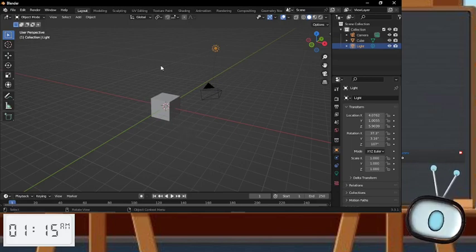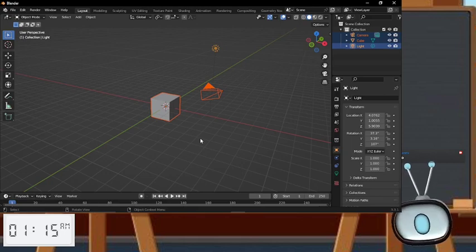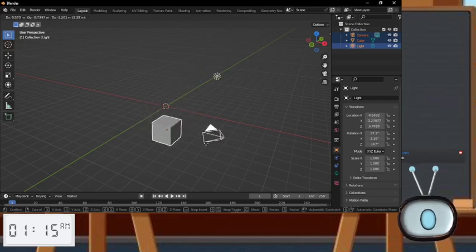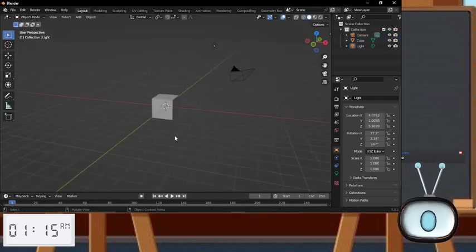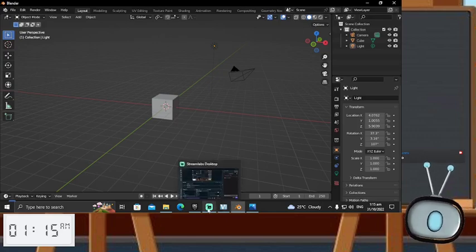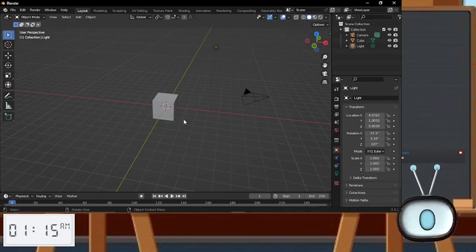If you want to select all of the items, you can just press A and be able to move all of them at once. And there is one more thing I forgot to add into the notes, which I should add a little bit later on, would be selecting more than one item at a time.